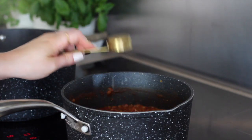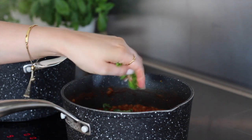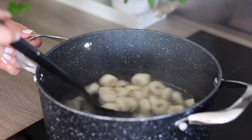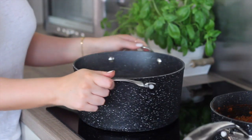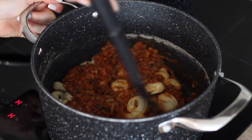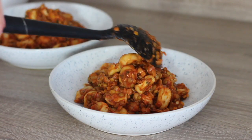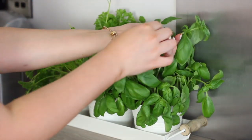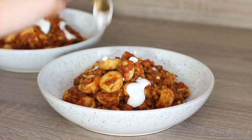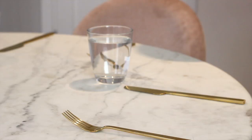Meanwhile I turned the heat off the ragu, added in a tablespoon of nutritional yeast and a small bunch of fresh basil and parsley, then stirred it through. Once the tortellini was done I drained and rinsed it, then added the ragu in a spoonful at a time, carefully turned it all through, and plated it up between two pasta bowls. I picked some fresh basil leaves, put some yoghurt on top of the pasta — you know me, yoghurt goes on everything — then finished by adding on the fresh basil.